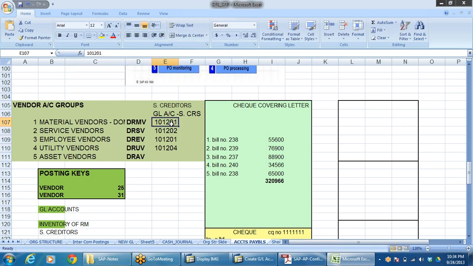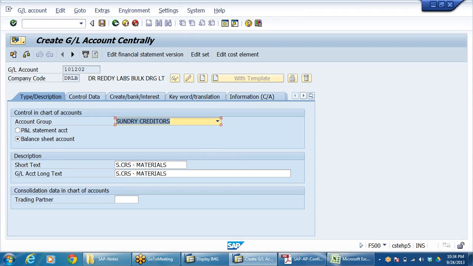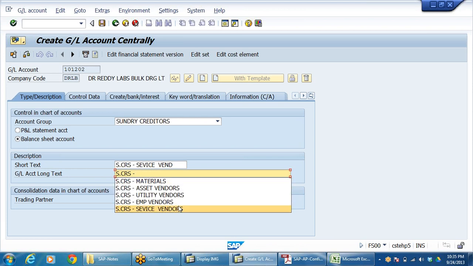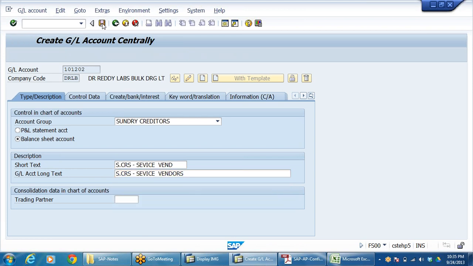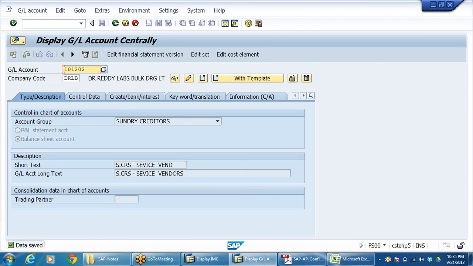Employee vendors we create like this. 101, 201, 202 service vendors. Sundry creditors for service vendors. Three.